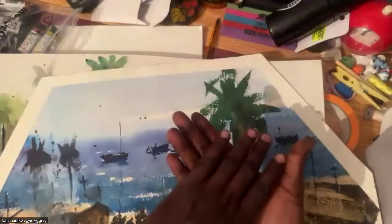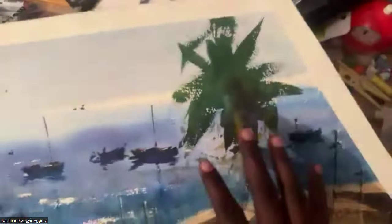Thank you. Okay, good. So what I mean by infusing is that the moment, for example, I lay the color, it's still wet. So whilst it is still wet, I quickly drop in another color to infuse, so that one does not dry before the other comes. And you don't mix them on the palette, right? I pre-mix them on the palette to have the main color I want. So for example, I want a darker boat color here. As soon as I pick it from the palette, I'll do a quick demonstration to show what I mean by infusing the colors.